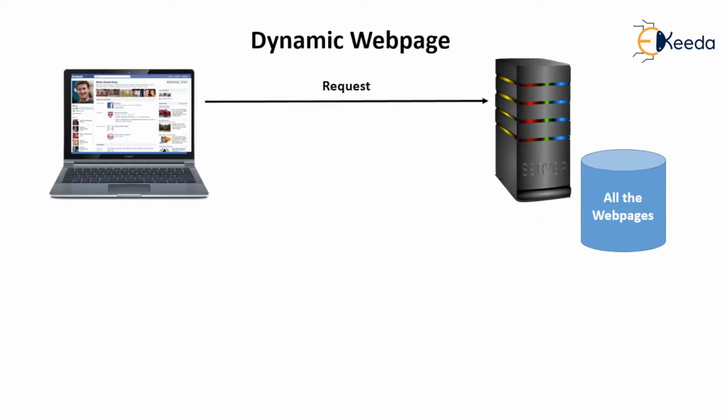That's why those pages really don't exist. We have to create those pages on user request. It means when client requests for a web page which is dynamic web page, server already doesn't have that page. That means in the disk server that web page is not present. So server has to design the web page for the user for which profile page user is requesting. So server needs to create those pages and that's why the design for dynamic web page changes. Now what happens in dynamic web page?